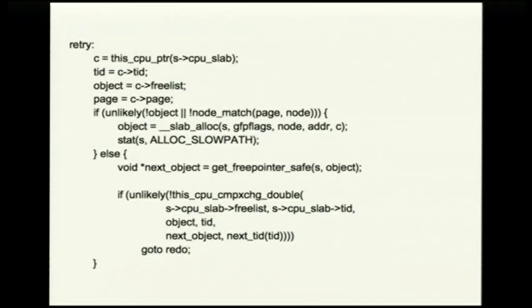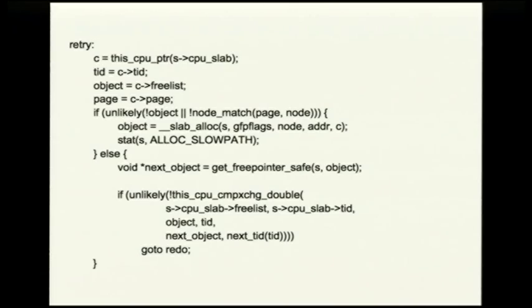Well, I'm assuming that the retry you added for the preemption case is in the else clause. Why would it be in the else clause? You mean the else clause of the unlikely up there? Yeah. Then you disable preemption in the else clause itself to prevent getting preempted again and changing immediately after you did the check.